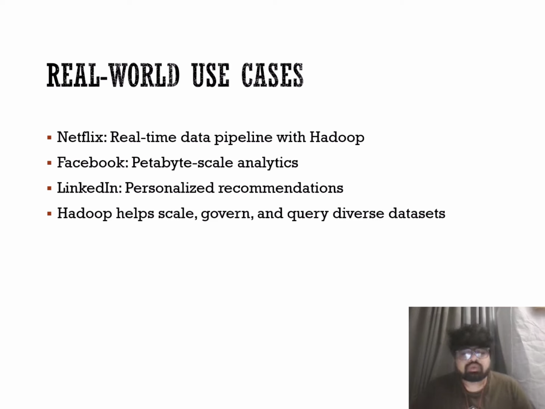So let's go to real world use cases. Hadoop-powered data lakes are used at many top tech companies. Netflix uses a Hadoop-based pipeline to handle billions of daily events. Facebook performs petabyte-scale analytics to personalize your user feeds. LinkedIn uses Hadoop and Spark to power its recommendation engines and fraud detection. These organizations benefit from the scalability, flexibility, and deep integrations of Hadoop components in their data workflows.